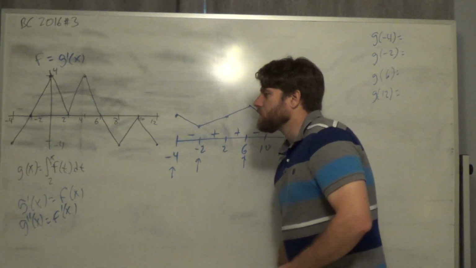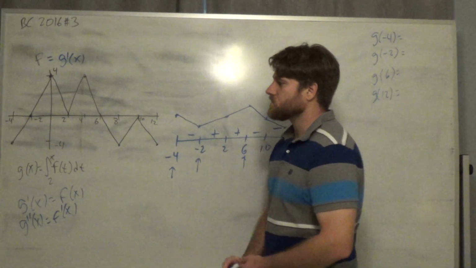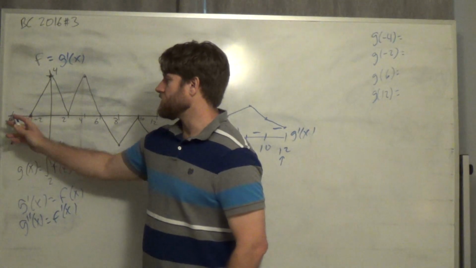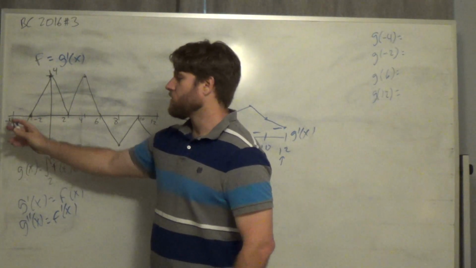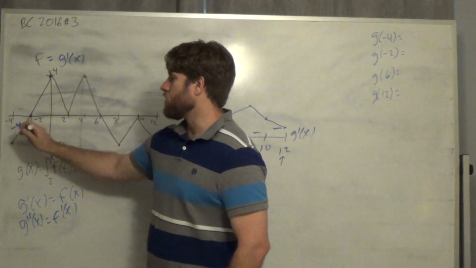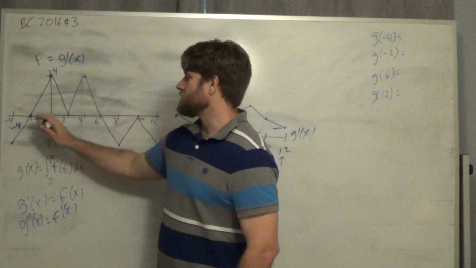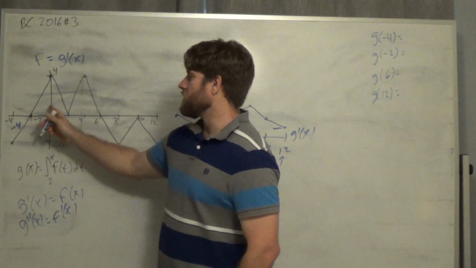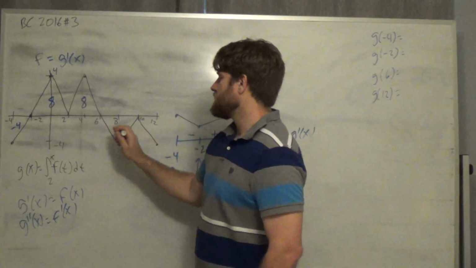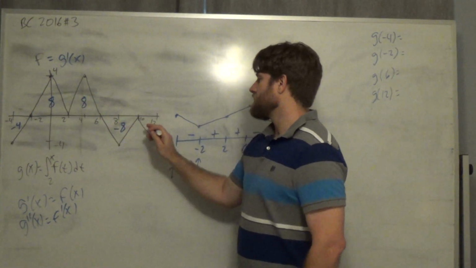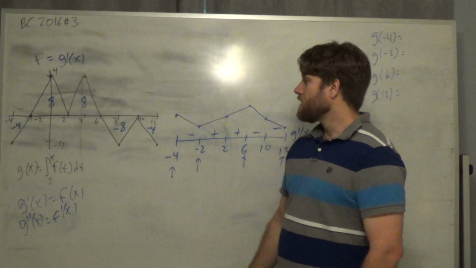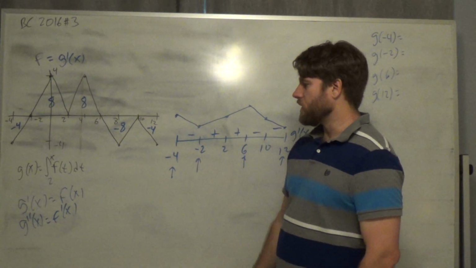Now to make things go a little bit quicker, I'm just going to write in the areas. 1/2 base times height. So this is the 1/2, the base is 2, the height is 4. 1/2 times 2 times 4 is 4, but it's below the curve, so that's a -4. That's a +4. Well, I'm just going to put those two together. And that's going to be 8 and 8 and -8 and -4. So I'm going to use those areas to help me do this work really quick.